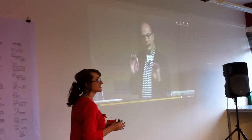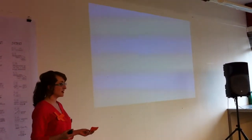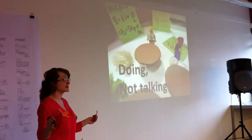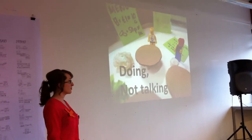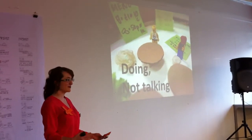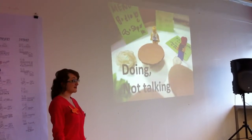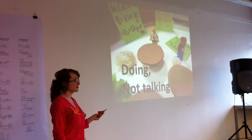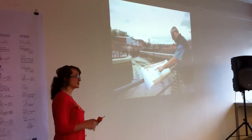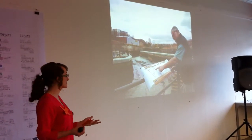So yeah, that was an example of a really crappy prototype, but it really effectively communicates what it is. It's just a piece of card. But if you went to someone and said, oh, what would you think about a dancing app on your phone? The word app is used so much, and people might be like, yeah, it's cool, and kids might like it. But particularly when talking about children, having this — this is how it works, this is how you touch it, and it's really fun — people get really excited about that. So that's an example of a crappy prototype.